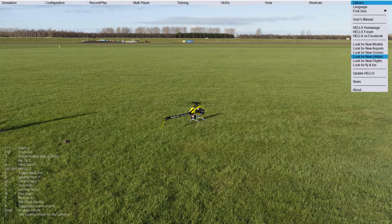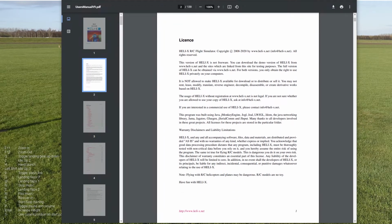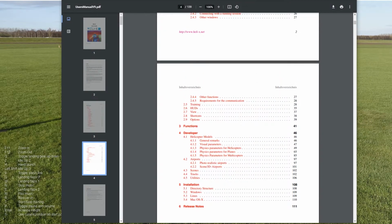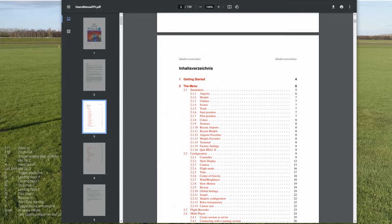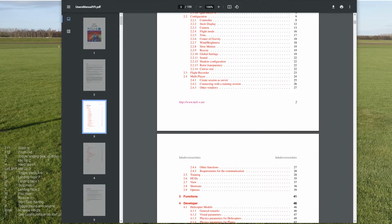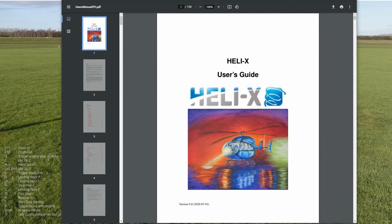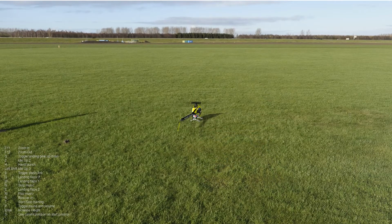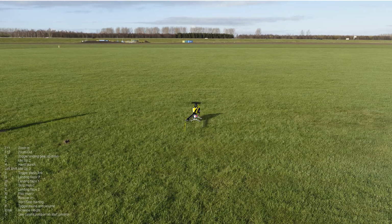Despite that, here is something that I cannot believe somebody did, which is a manual for the simulator. Can you believe that? Look at that. Developer, helicopter models, installation, the whole thing. It's amazing. You can look at that information there and find what you need for setting up, so I'm not going to waste time on that here. So, configuration, controller, and everything else. Okay, and then we go.